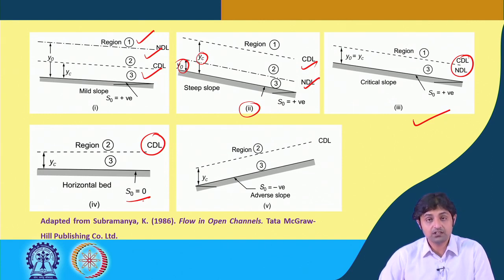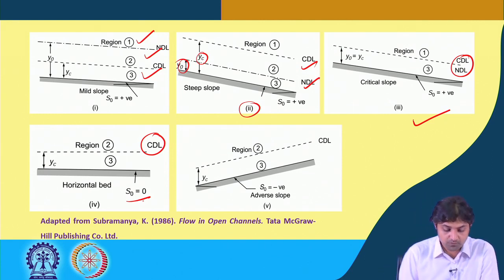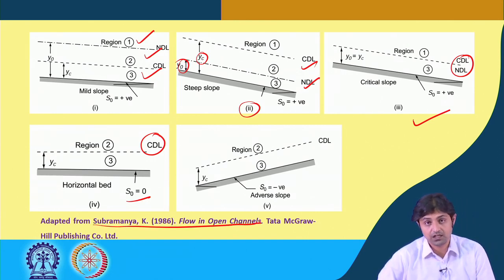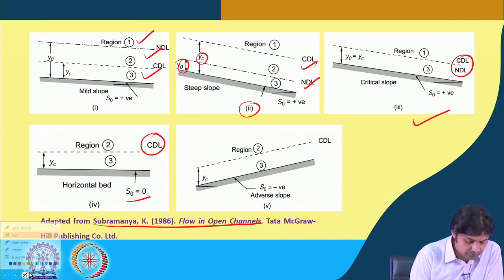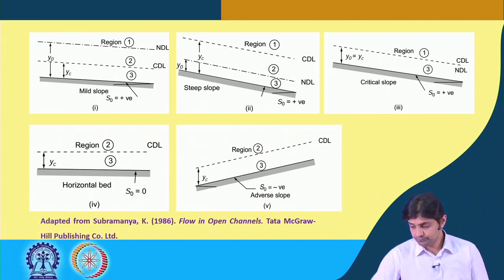These figures have been adopted from Subramanya, Flow in Open Channels. I think it is a very nice book for open channels, very detailed, though this open channel flow is only 1/6 of the course. You can read these topics from there, and that will give you a good idea.